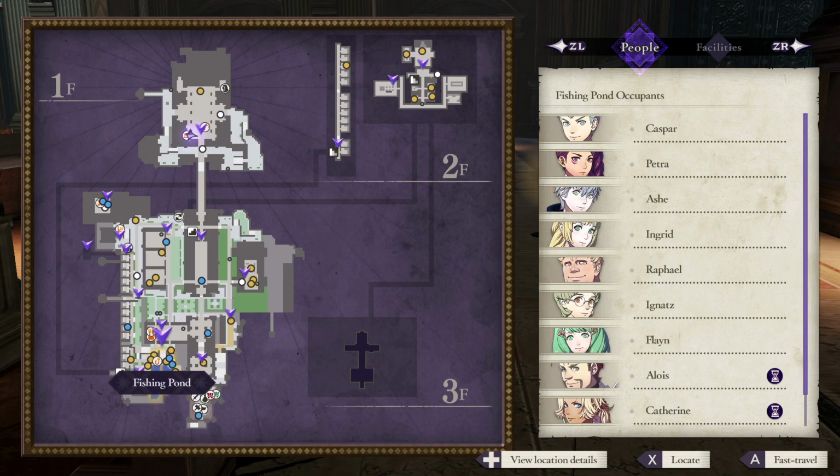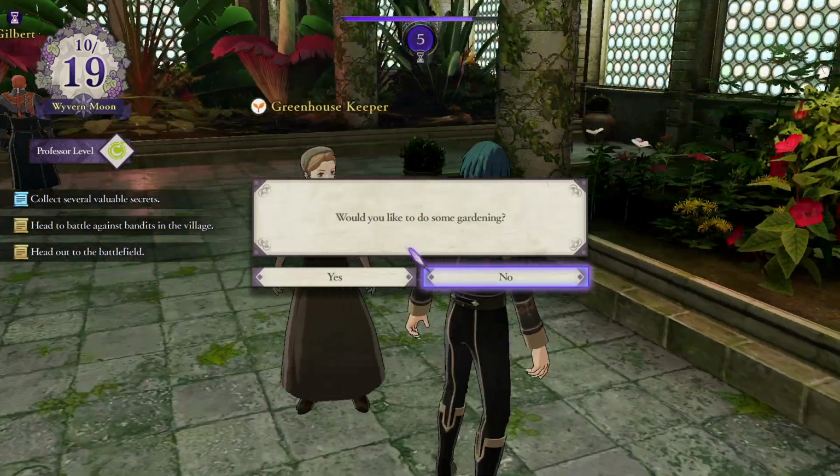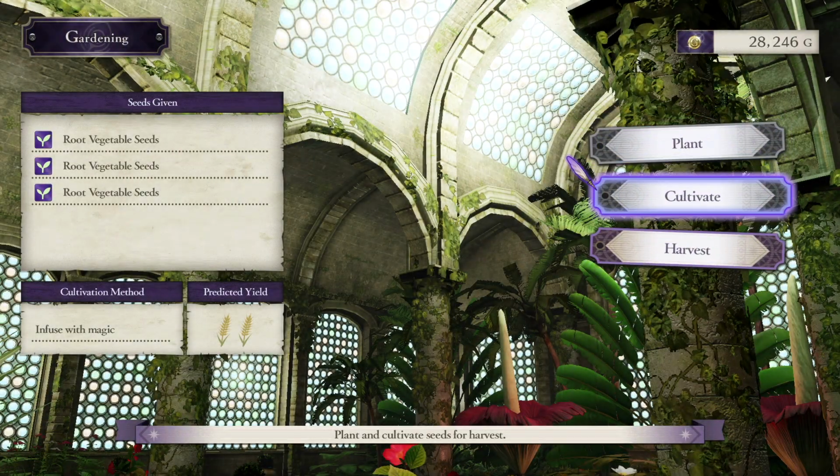There we go. Cool. Didn't get any supports out of any of that. That's fine. We'll chuck ourselves down to the greenhouse and get this one done. Root vegetable time. If it will load. There we go. Hello. I would like the root vegetables, please.